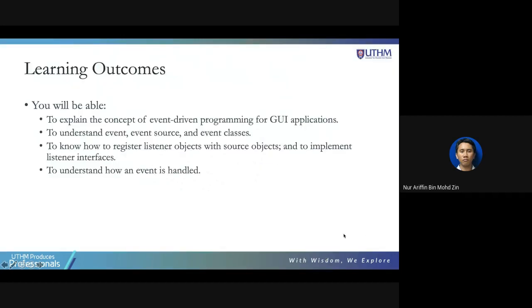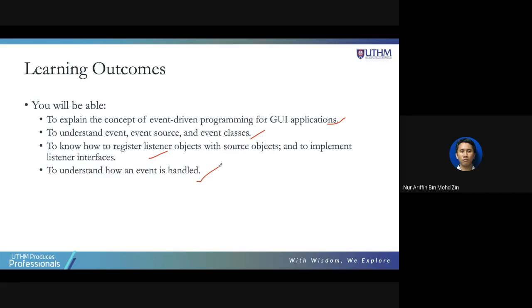At the end of this lesson, you will be able to explain the concept of event-driven programming for GUI applications, understand event sources and event classes, know how to register listener objects with source objects, implement listener interfaces, and lastly understand how an event is handled.